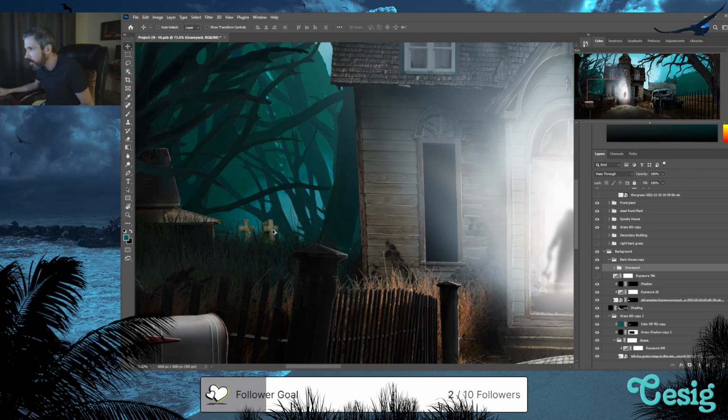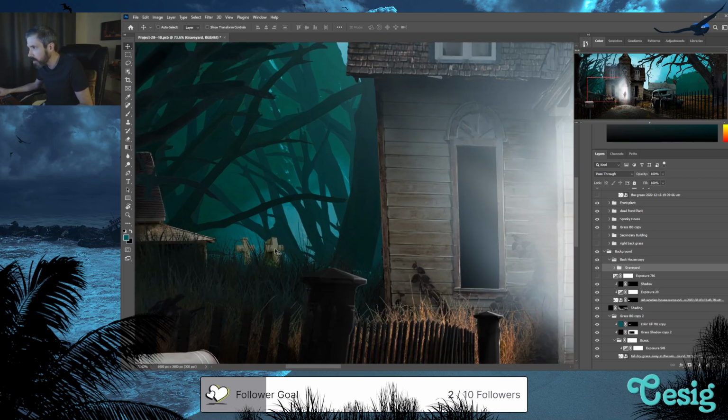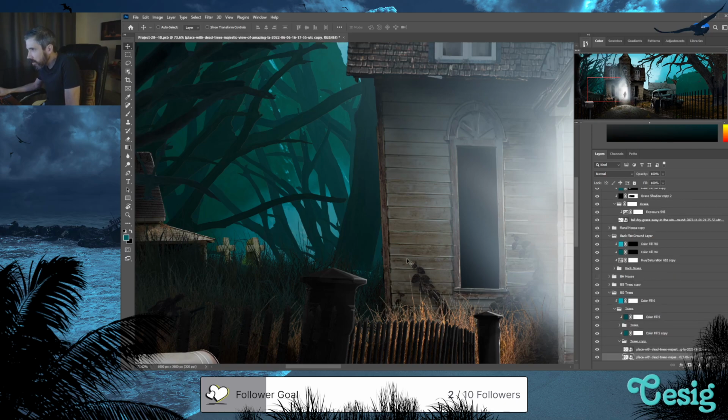I'm gonna move these gravestones over just a smidge so that they're not competing for this portion of the sky right here. What tree is this?